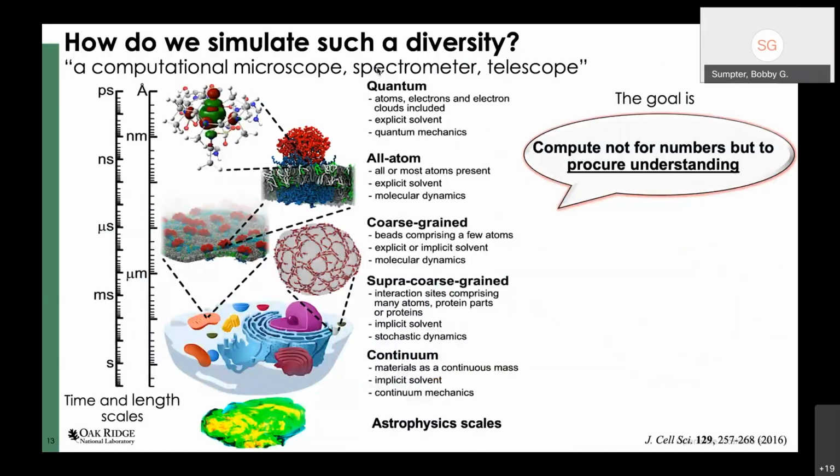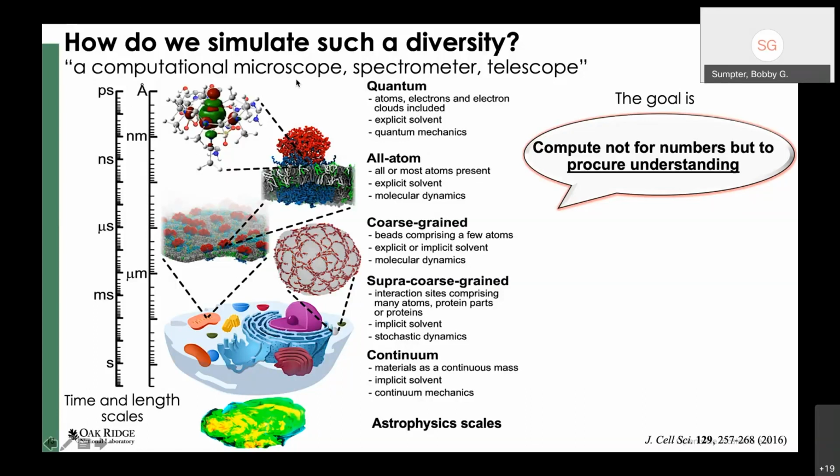So how do we really do that? The way we typically work is that we look at different time and length scales. Time can go up to days or hours, but it also goes down to picoseconds, 10 to the minus 12 seconds. And it spans length scales that are smaller than atoms, such as electrons, all the way up to length scales that are astronomical. So typically what we do is we break our calculations down from the theory into a set of equations that match these length and time scales that are appropriate for what we're trying to study.